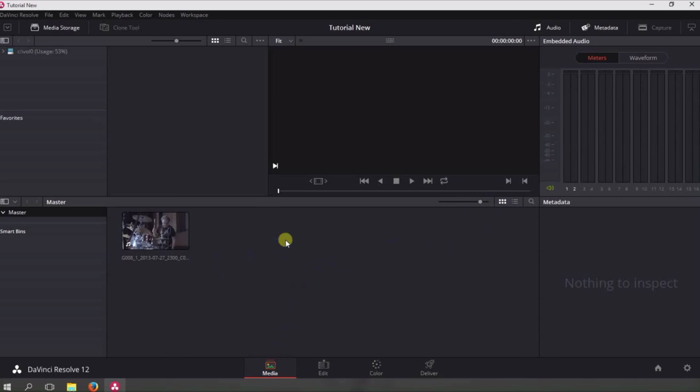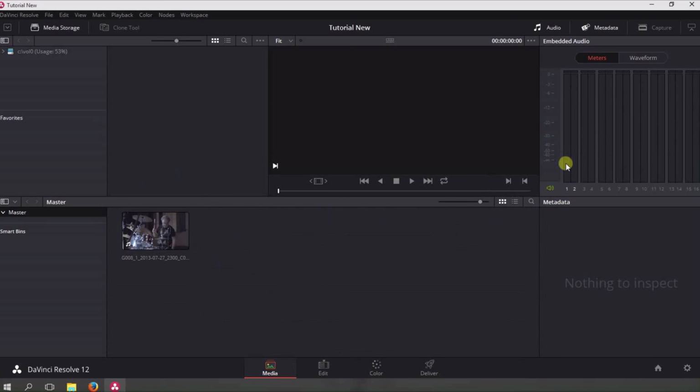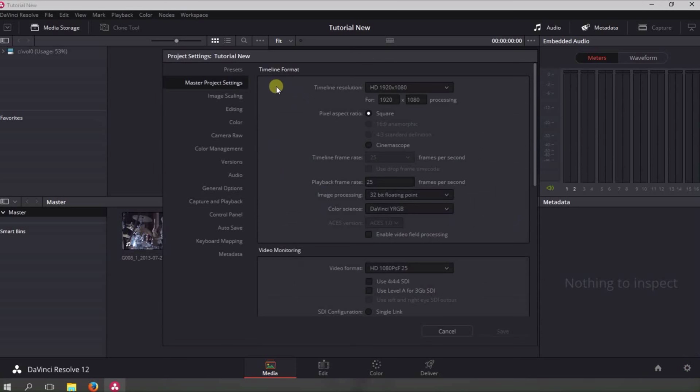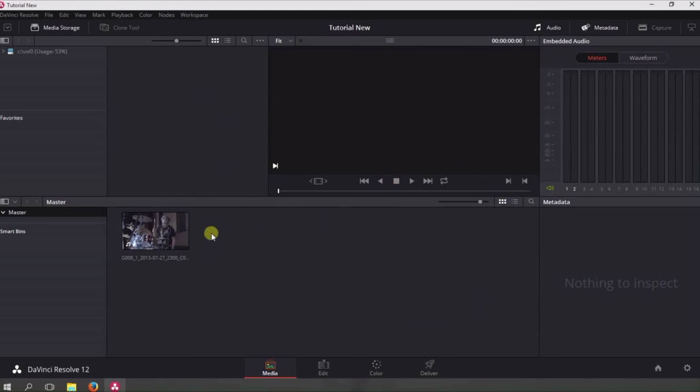If you don't like that, you can switch from Thumbnail View over to List View. It's the same thing you can do in Adobe Premiere Pro, which is great. And actually, if you're extremely used to the way you operate in Premiere Pro, they've made it really easy to make the transition. If we come down here to Project Settings, down the Keyboard Mapping, change it from DaVinci Resolve to Adobe Premiere Pro. And again, that will just make everything much easier for the transition. But let's go ahead and cancel out of there.